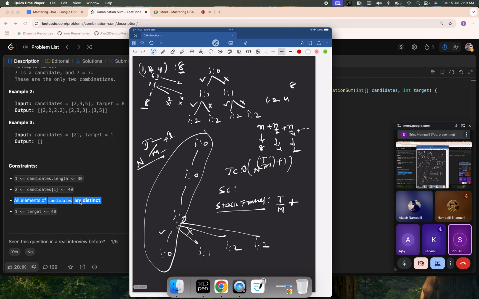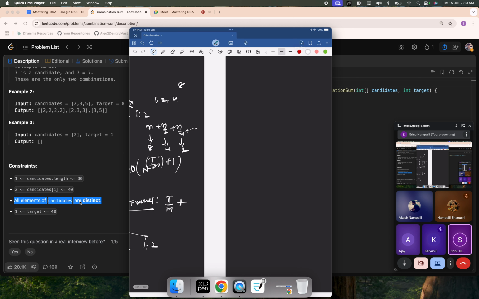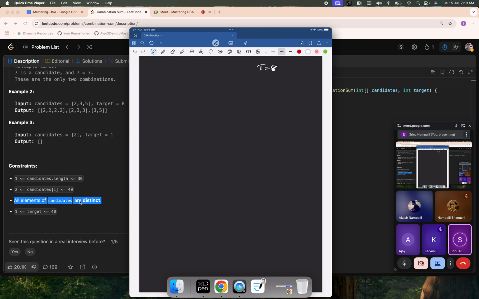Let me draw it. Maybe I made it a little confusing. But assume you have target 8 and 1 repeated 8 times, right? You have repeated 8 times. Here you got 8. Now, once you get 8 with this combination, you try 2 here. First, here it is 7, right? So with 2 you tried, with 4 you tried. None of them work. Then here the sum is 6, right? So here you tried with 2. So it is found, so you get this value.